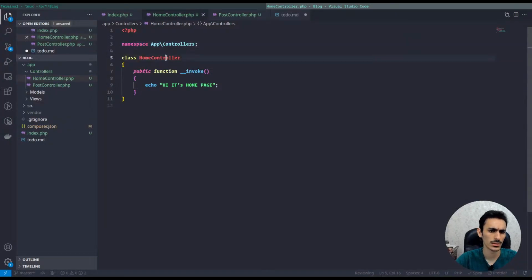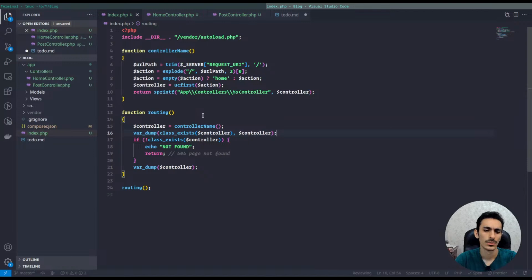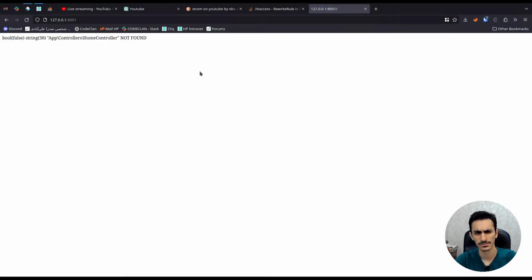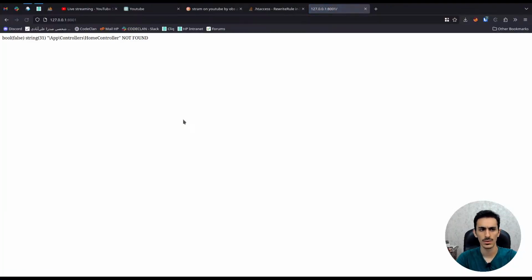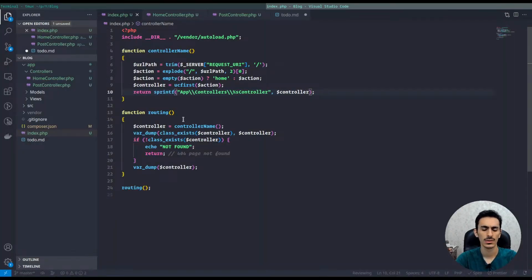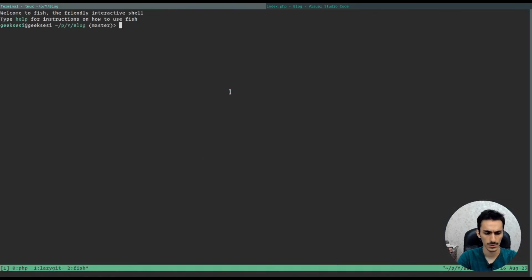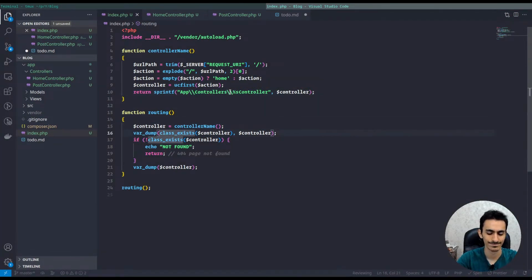Is this home controller? Yeah. What's happened? Do you think this is the app controllers and home controller? Everything should be fine, but it's not. So let me see. I don't think it works now. Doesn't work. So I think composer dump-autoload. Okay, everything works. Sometimes. Okay.